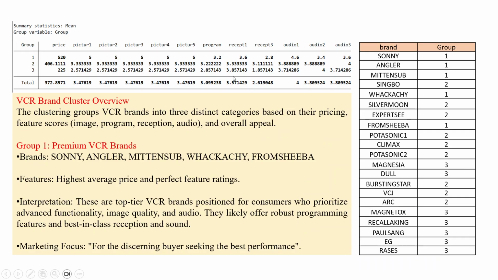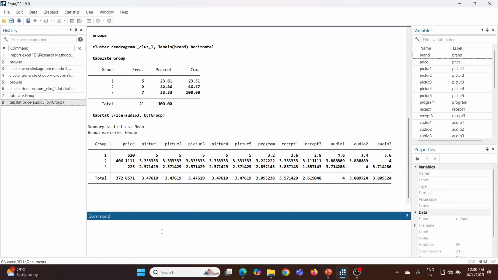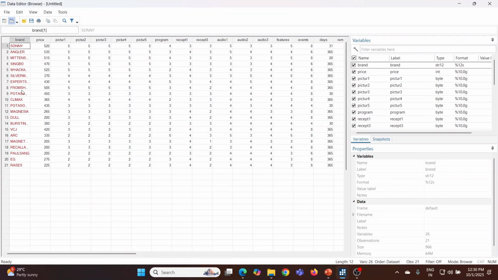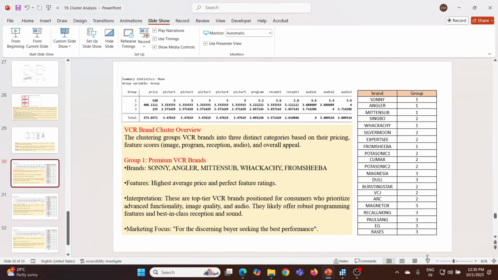So this is the first output and this is the second output. From where we got this, it is from here. Brand and group.